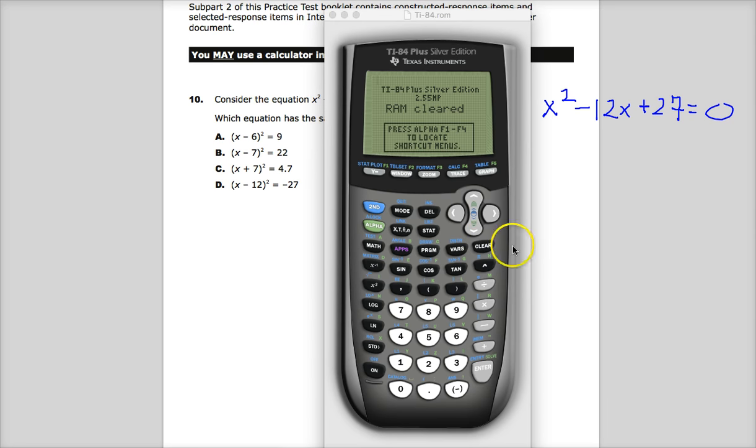Now I'm going to want to change my window. You'll notice that this goes down to 27. I'm going to change my window a little bit. I'm going to leave the x, because I don't think that's going to change. This part I might change a little bit. So let's make the y minimum value negative 40, and the y maximum value 40 as well. And since the x here has a 12, maybe I'll change these to 20. Now I'm ready to graph. And if I'm wrong, I can always just change the window later.